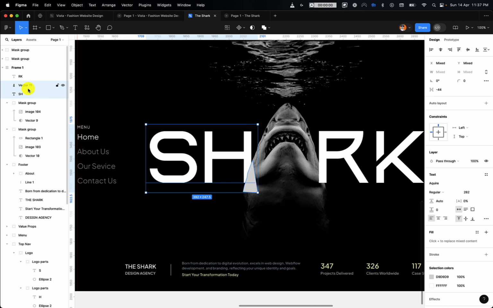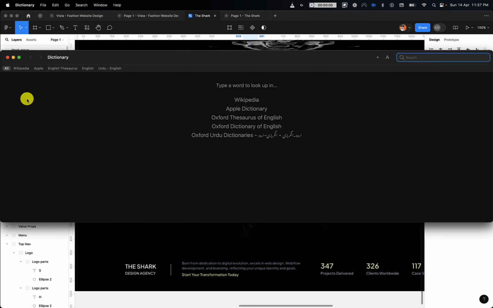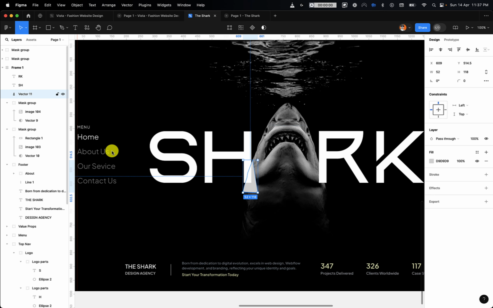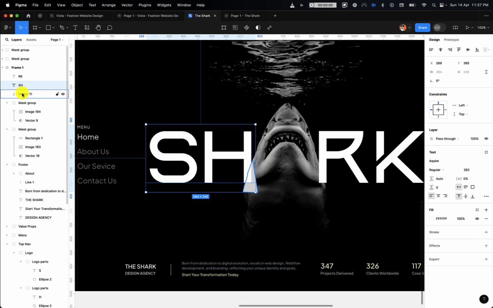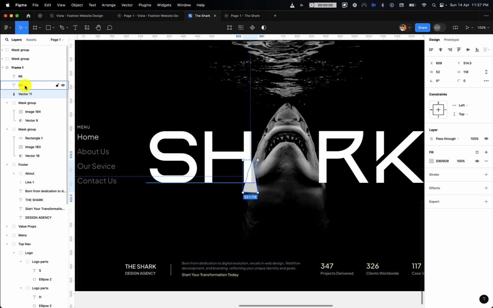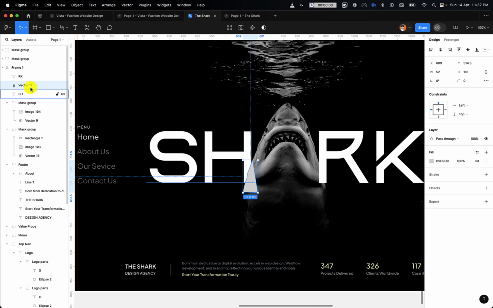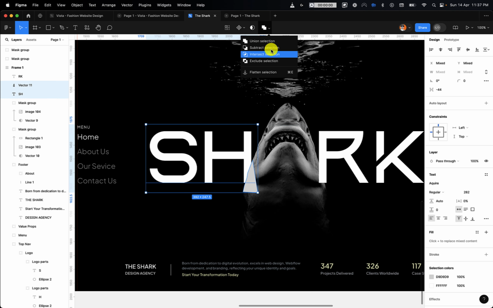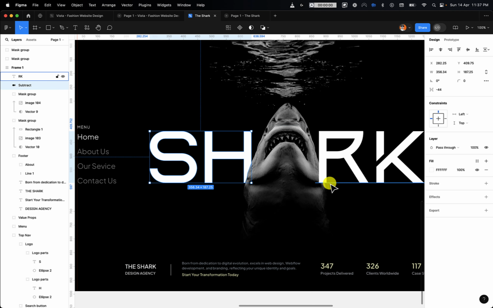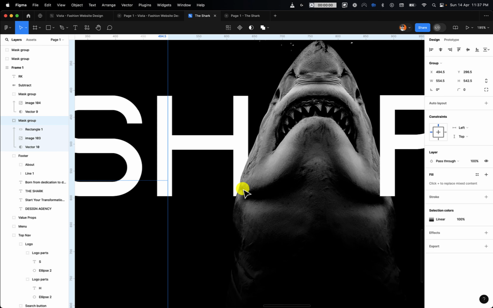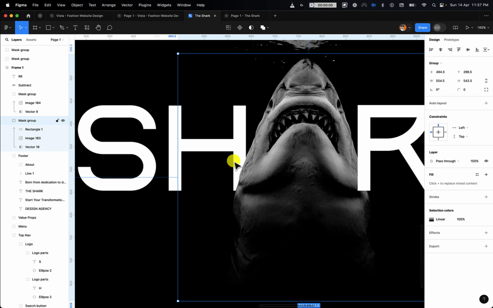And what I will do now is I'll select these two, again the same practice. The shape should be under the thing that you're going to mask or crop or whatever you want to do. So the shape is below the SH text, and with both selected, I'll go here and click on subtract selection. Okay, that is interesting. I think it should be something like that, and subtract selection, and there you go. So this is what we have done here. We have just subtracted the shape of the shark.